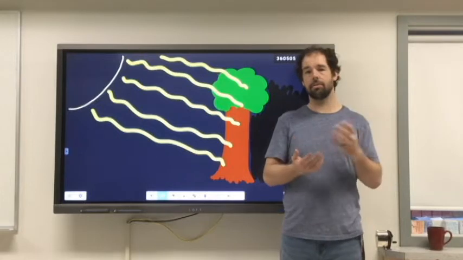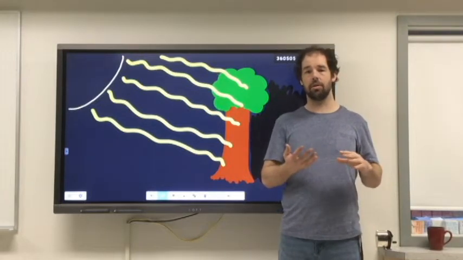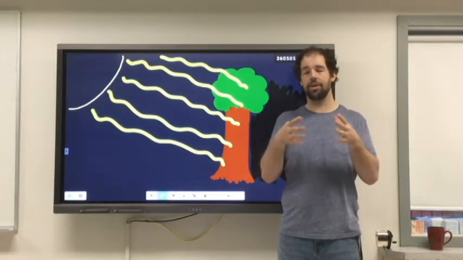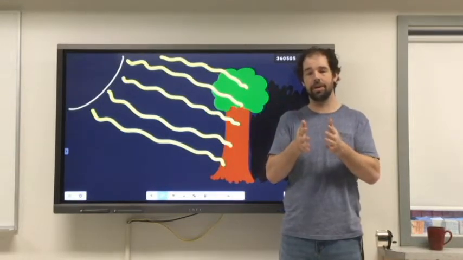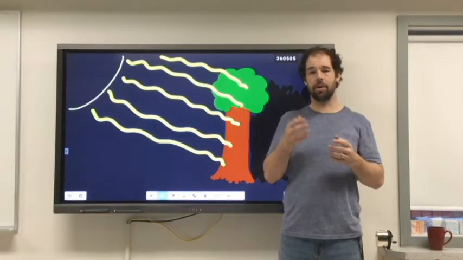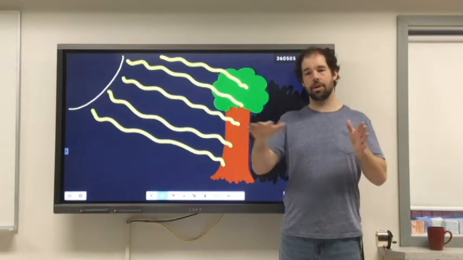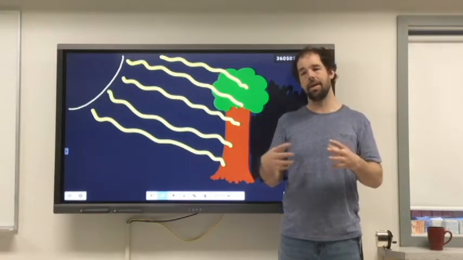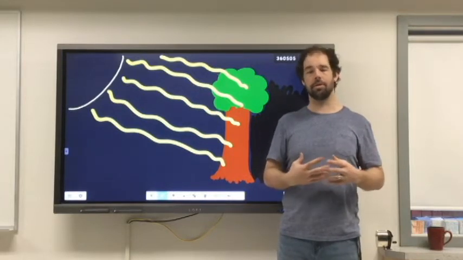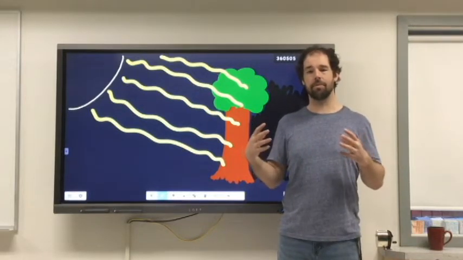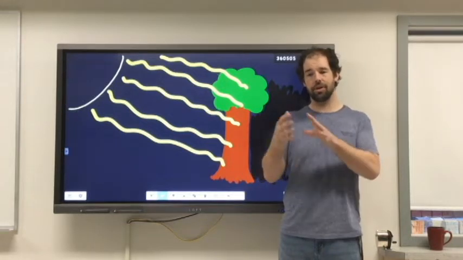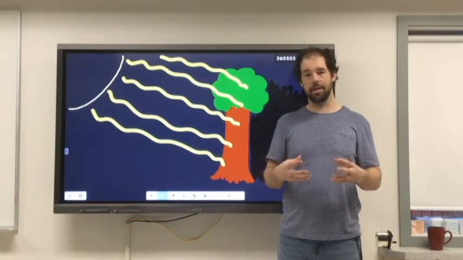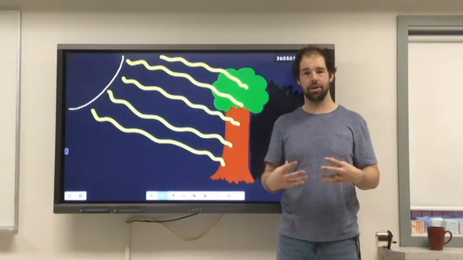Now we actually use thermal radiation to cook fairly often. So when you make toast in the morning, those elements on the side are producing radiation. Your toast isn't touching it and it's not by convection, it's from the radiation. Same thing with the broil element inside your stove. If you want to cook the top really quickly, you turn on the top element and it cooks by radiation. And everyone's favorite in summertime, you go out and you roast marshmallows, hot dogs, etc. over top of, or by the fire. You're not touching it, you can hold it off to the side and it will cook extremely fast. Why? Because the coals are extremely hot and they're producing a lot of radiation.